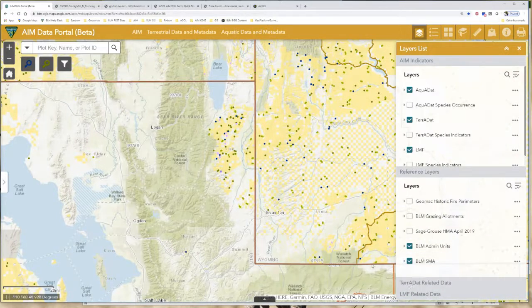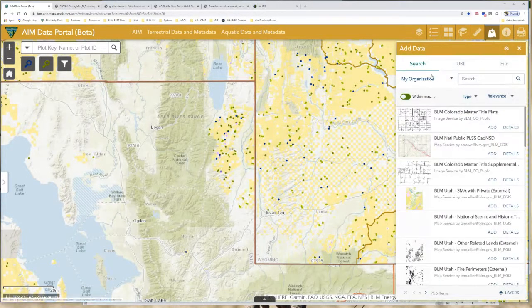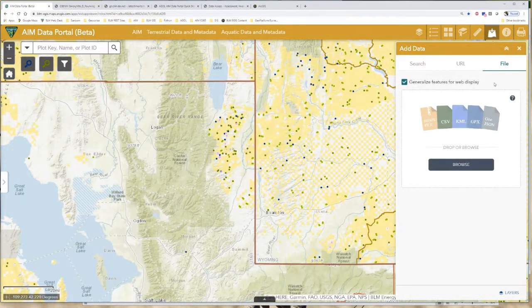This is something that I think is also pretty neat. One of these tools in the upper right, you can see in the upper right here, is this add data tool. All right, so I click on that and I can add data from files. So if I have a shapefile of my project, I can just upload that and it'll appear in the map. If I have whatever the geographic boundaries are for your project, if you have them, you can upload them to the map and use them.